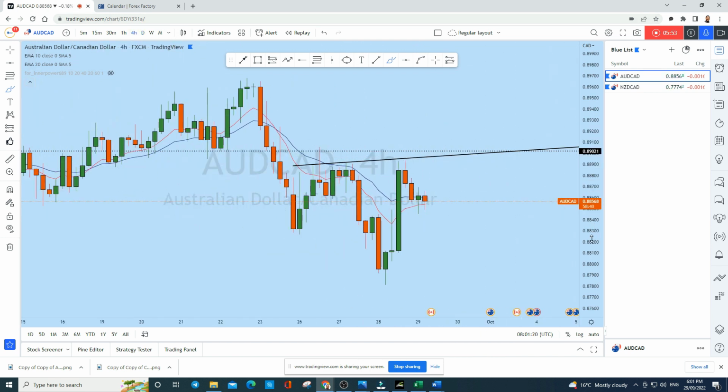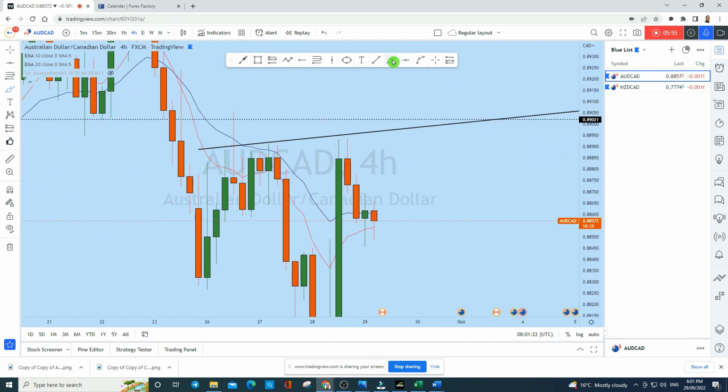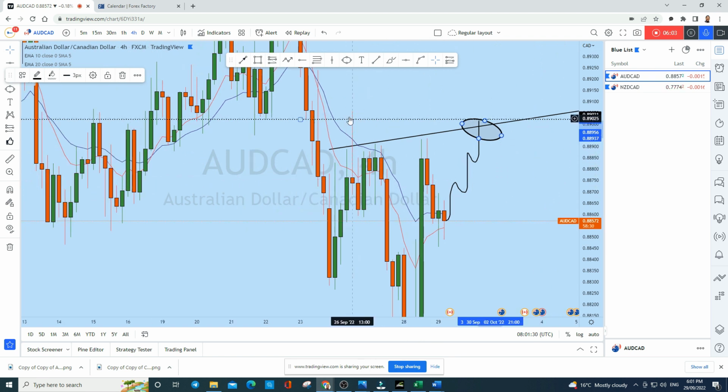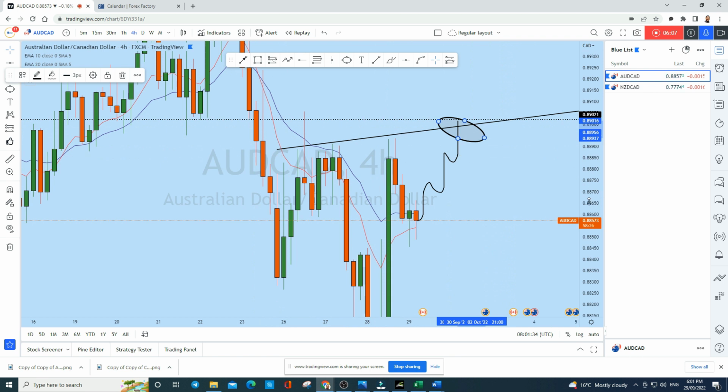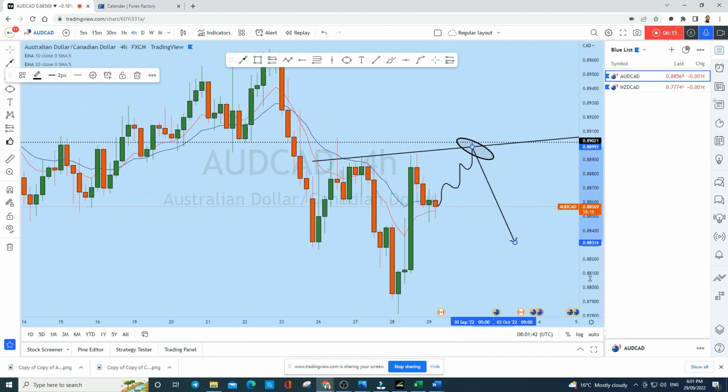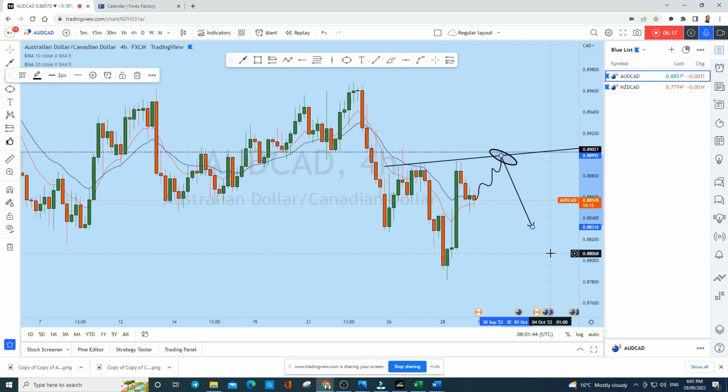During this news announcement, I'm expecting AUD to also travel to this zone to create a possible double top formation, or probably test this zone, this previous support zone as a resistance, and create a lower high or any kind of price action in this zone that gives us a potential sell signal for AUDCAD. Then we'll consider shorting AUDCAD with a high probability trade setup with our students.